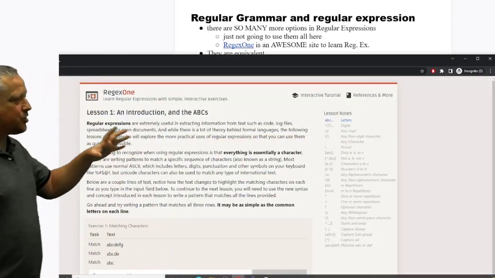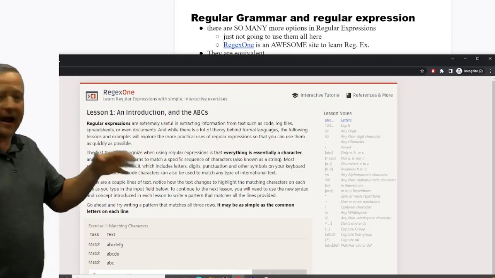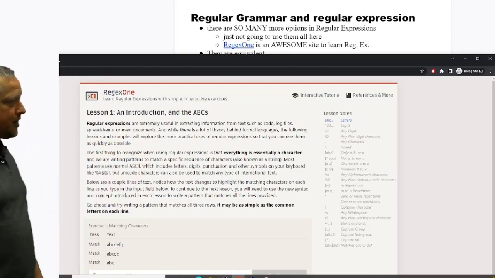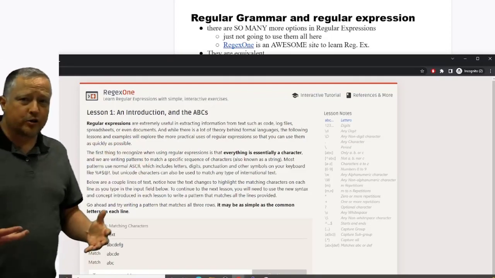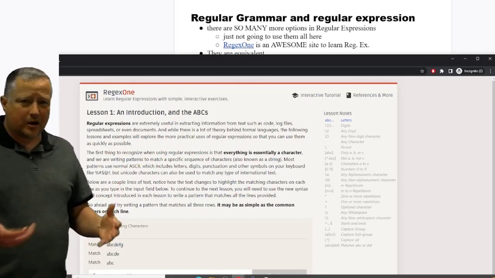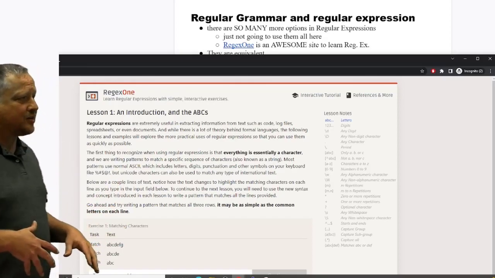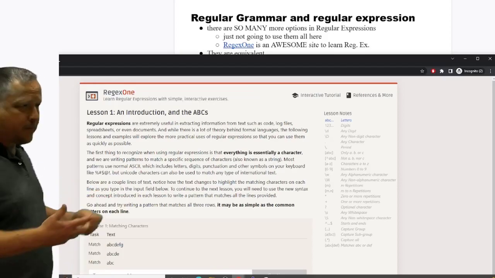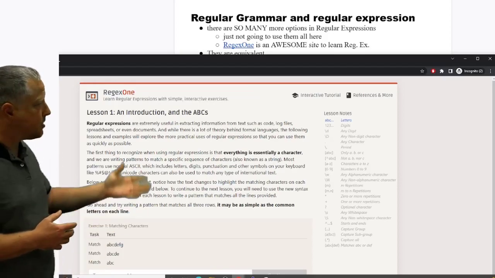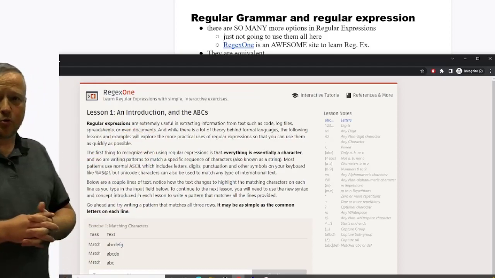And this page is a great way of learning how to do our regular expressions that, frankly, if you're not going to use it for this class, which you'll use some, but you're not going to use a ton of it, but if you have a class that uses a lot of regular expression, like maybe your software engineering class or something else, this is a perfect learning tool to use that.